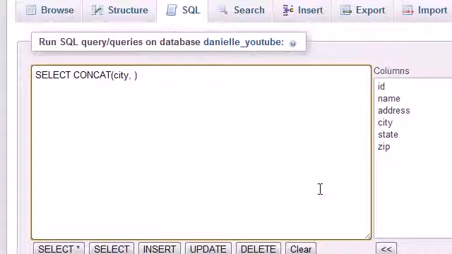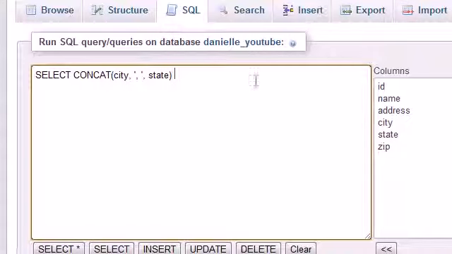Now, the second item we want to combine is just a string of text. We want to include a comma because, remember, and this isn't MySQL, this is just an example, Adams, comma, NY would be an example of where I live. So in between the city and state, I want a comma and a space. So anytime you are just including raw text, go ahead and put it in between single quotation marks. So a comma and space is the next thing I want, and then the last thing in my list, of course, I need a comma to separate my list, is the state. So again, city, comma and space, state. Now those three things need to be separated with a comma.